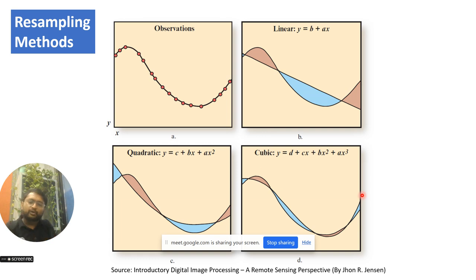But now it all depends on what kind of data you have. So basically, which kind of resampling method should I use? The question is like that. If your elevation is changing a lot, like if you are in a hilly terrain, then you might have to use cubic because there will be a curve like this. If you are in a flat terrain, you can go with a linear data set if your surface is not changing much. If it is changing quadratically, then you change this.